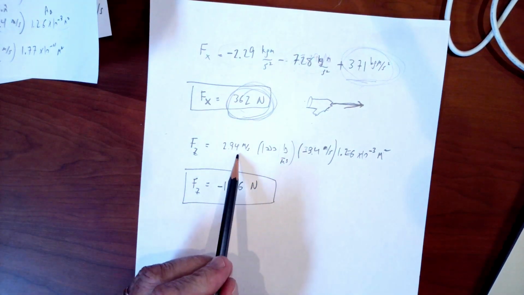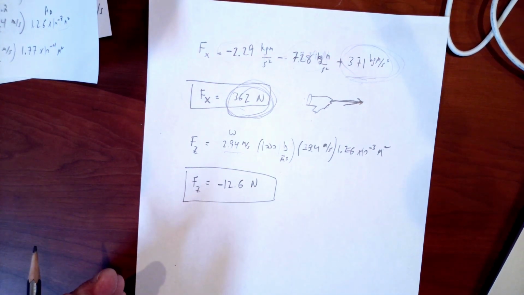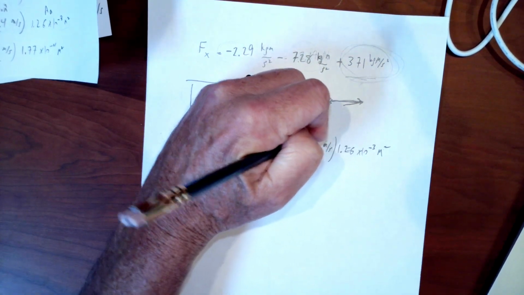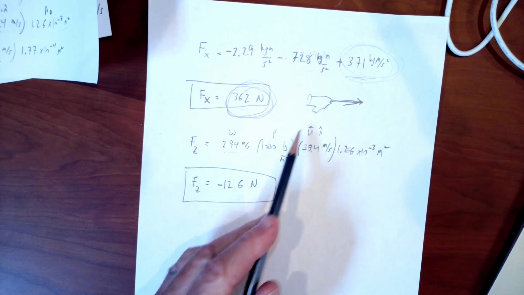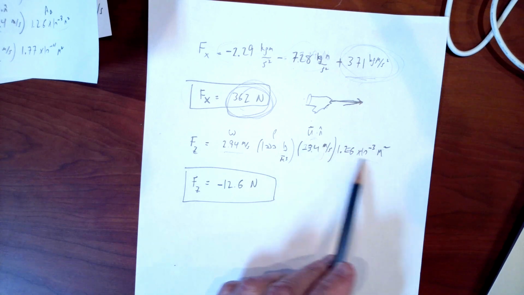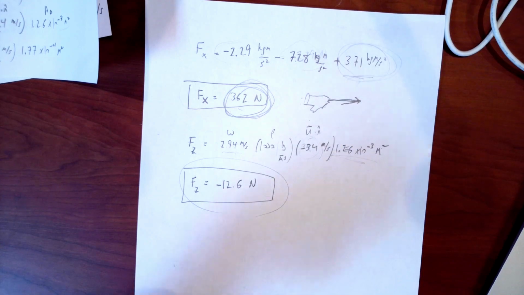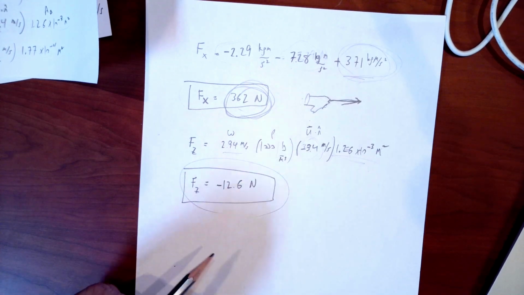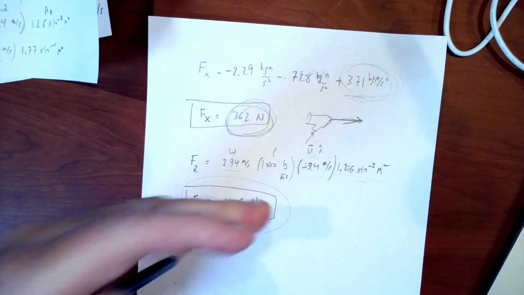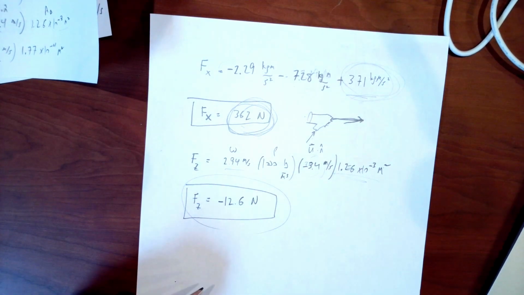In the z direction, here's my w value at the B surface. Remember, the B surface is the only one that has a z contribution. There's my density again. Here's my u dot n. Of course, again, this is negative because it's entering the surface. It's the magnitude of u, which is 3.4. And then you've got your area B, and that gives you 12.6. You've got to push it a little bit downward, 12.6, to keep it from popping up. And that, again, makes sense. If you've got fluid getting shoved up in there, you're expecting to have to push it down a little bit to keep that nozzle steady as that fluid tries to push it up.